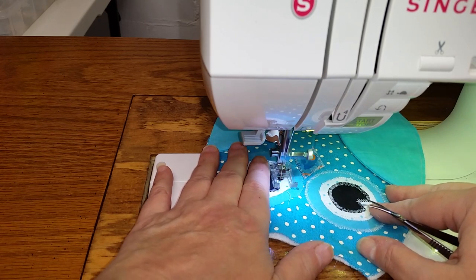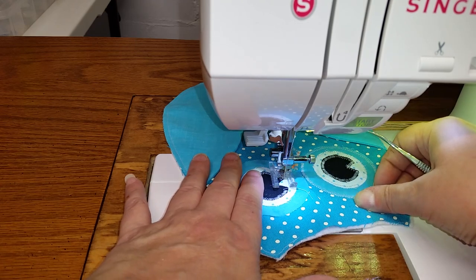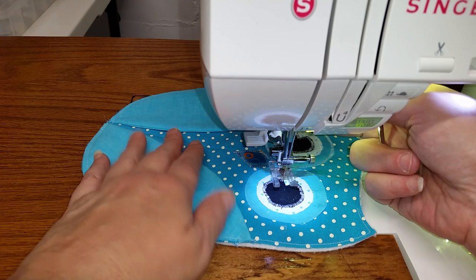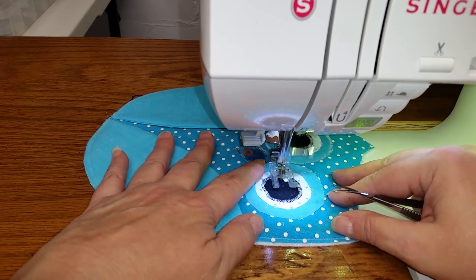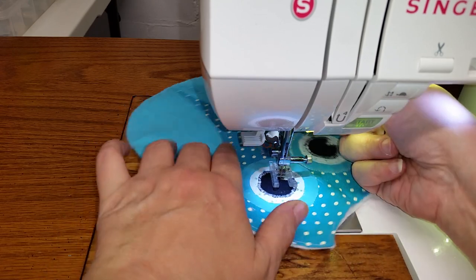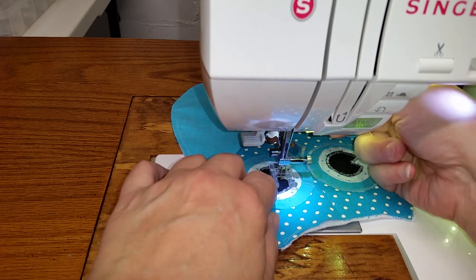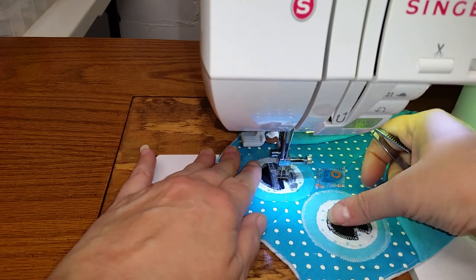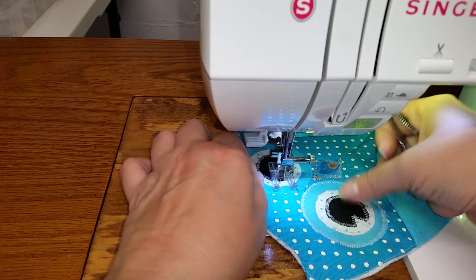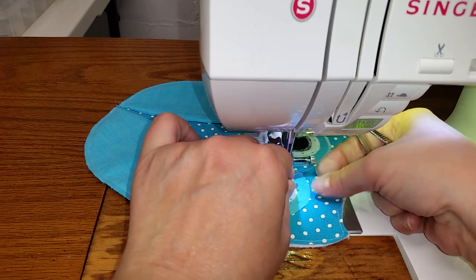I'm going to come to that point and stop on the outside. Now instead of coming straight across, I'm going to go about a 45-degree angle — do one round of stitching, meaning I'm going to zig and then zag — and now I'm going to do this angle here. I'm going to go into the inside corner. Now I'm on the inside corner, so I need to have my needle on the inside. I'm going to do that 45-degree again and do two stitches here because of the width of that angle. Now I'm back to straight stitching. I'm on the outside because I'm on an outside corner — do one round of zigging and zagging, and I'm going to clip that thread.